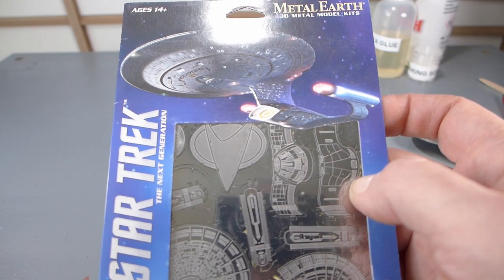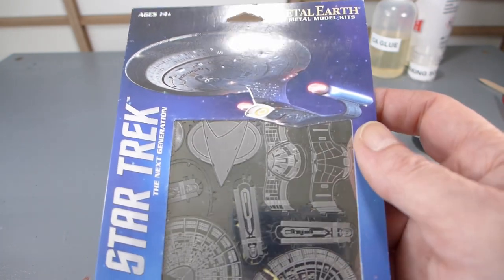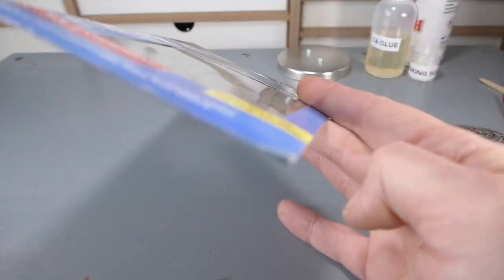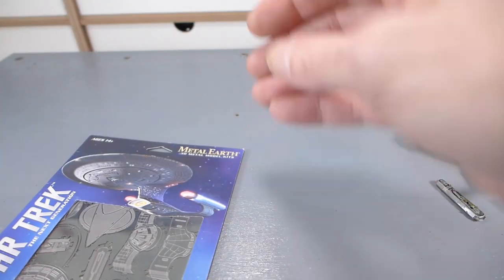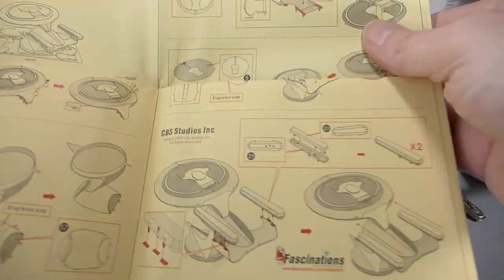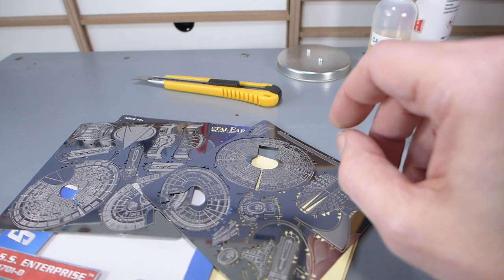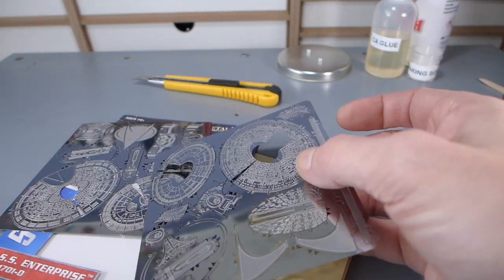In case you're unfamiliar with these, they're basically one or more metal sheets with laser cut parts, which you then bend, shape and connect to each other to form a 3D model. They come flat packed in these cardboard sleeves, and they also contain a set of instructions that tell you how to put the whole thing together. Just like any other model kit, you just cut the parts off the sprue and assemble it.